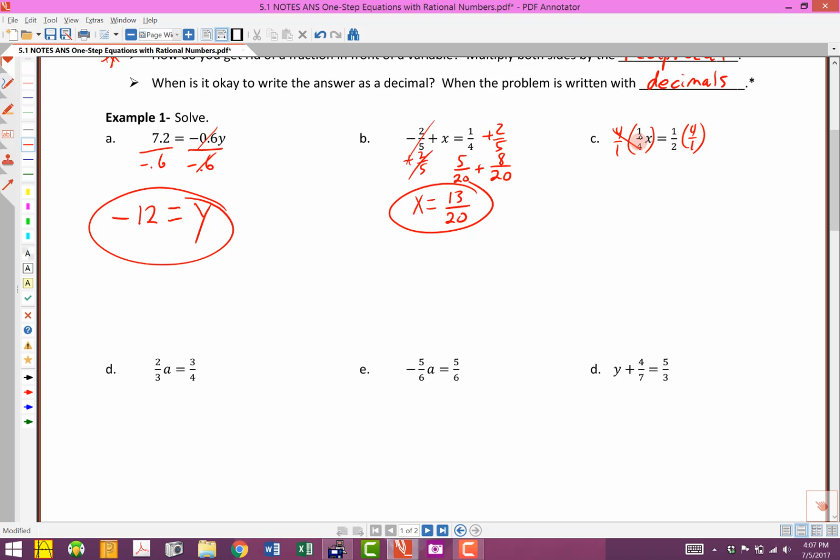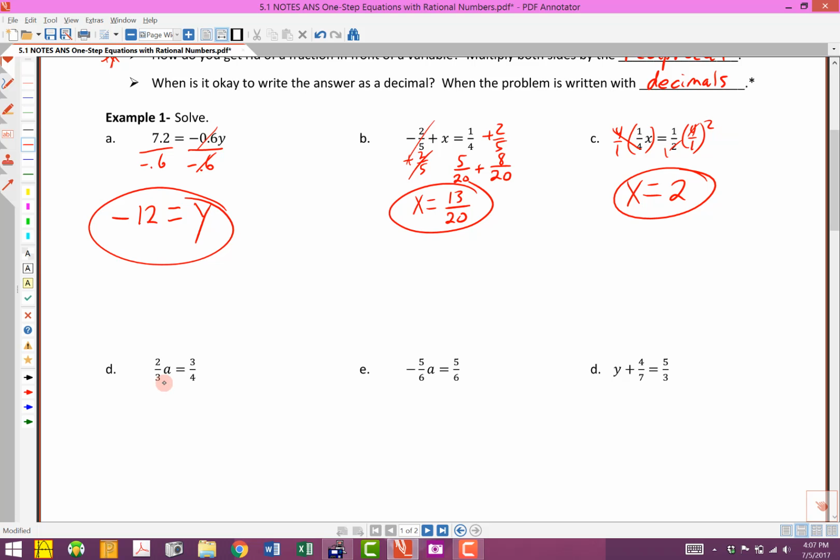The 4's are going to cancel, and that means we've just got 1's left. So we've got an x over here. 2 goes into 2 once, 2 goes in here twice, so this would be a 2. We could also back up and think about the problem this way: what is 1/2 of 4? 1/2 of 4 would be 2. So either way you want to do that is totally fine. And again, if you want to check your answer on the calculator, that's fine with me.